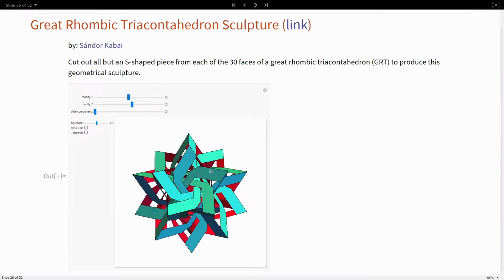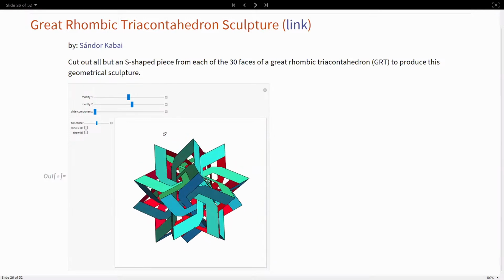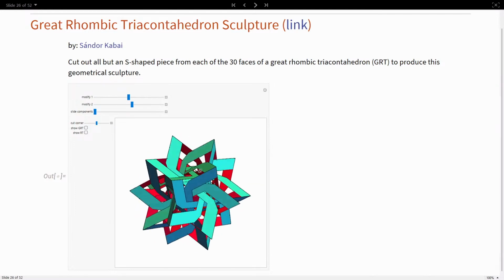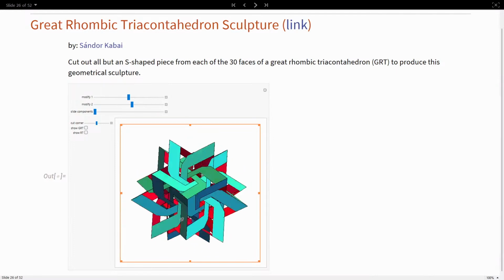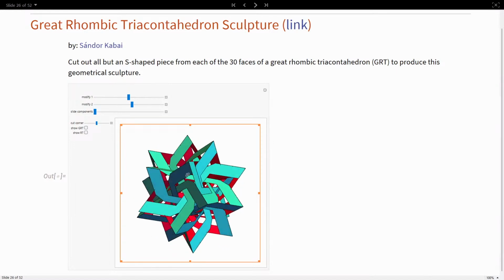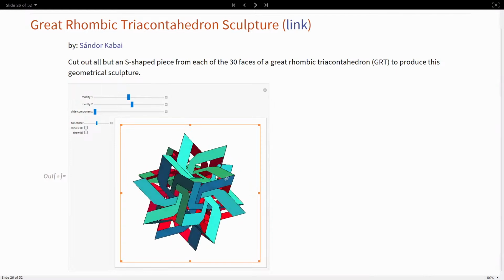And here's one example of that. We've got these flat pieces here. When you make them correctly, you can multiply them by the icosahedral group, and you get this nice star shape, which is something that's sold at the Museum of Mathematics. This is also nice to 3D print.